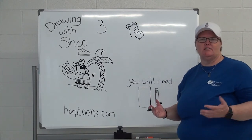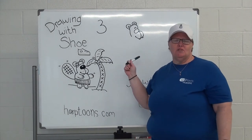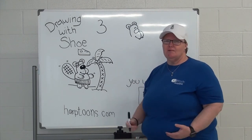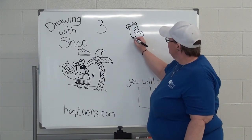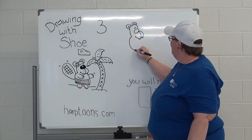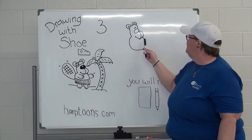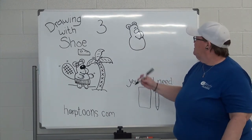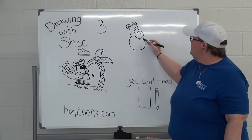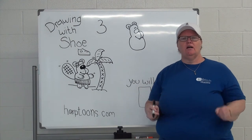He needs a body — I can't just have a head floating there. Maybe Bucky's been eating a little too much wood, chomping on it in the midst of going on vacation, so he's going to be a little plump. We're going to start at the back of his neck and do kind of a circle — he's got a little plumpy belly — and it's going to come right down to his tooth. We're going to assume he has more teeth, but beavers have those big jagged teeth that stick outside.